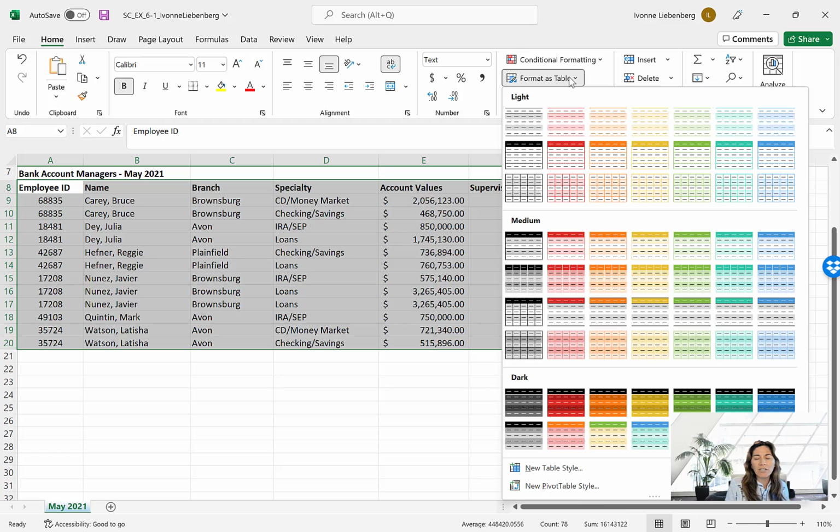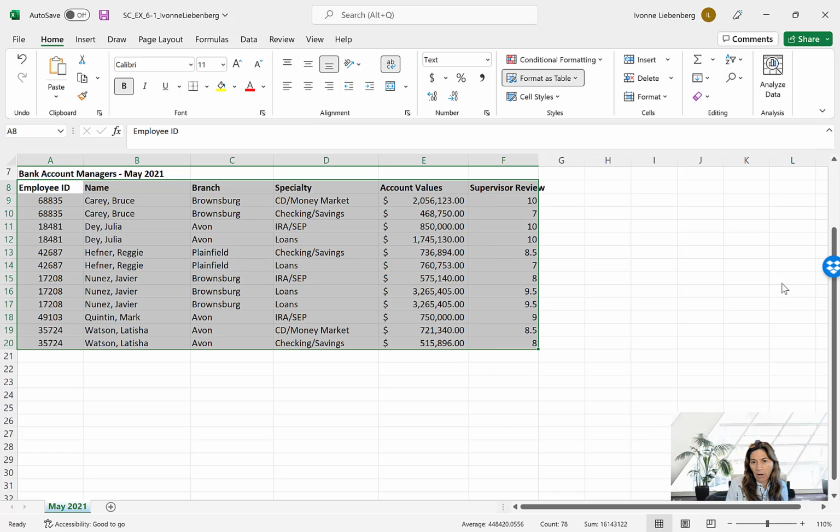This will apply specific format to your columns, your rows, and a couple of other features that I'll show you in just a second. So the instructions are to select Blue Table Style Medium 14, which is going to be in this Medium group. You want to go to row number 2, column 7. All right, so when you put your mouse over it, you can see that that's Blue Table Style Medium 14. I'm going to click on it.